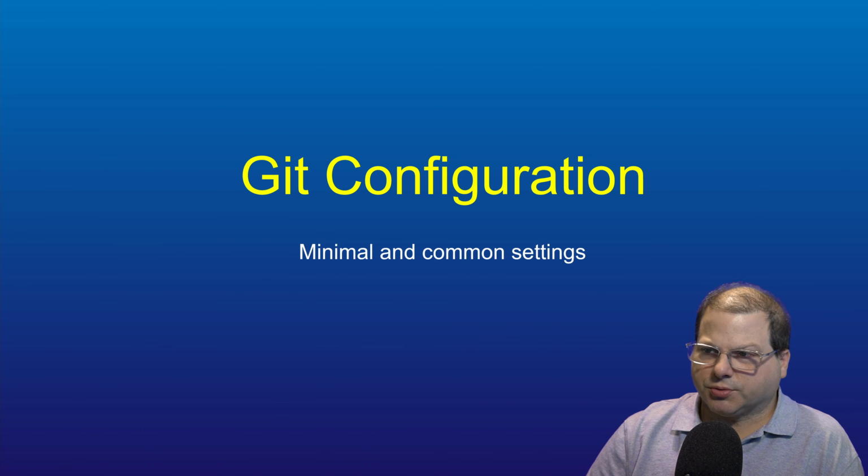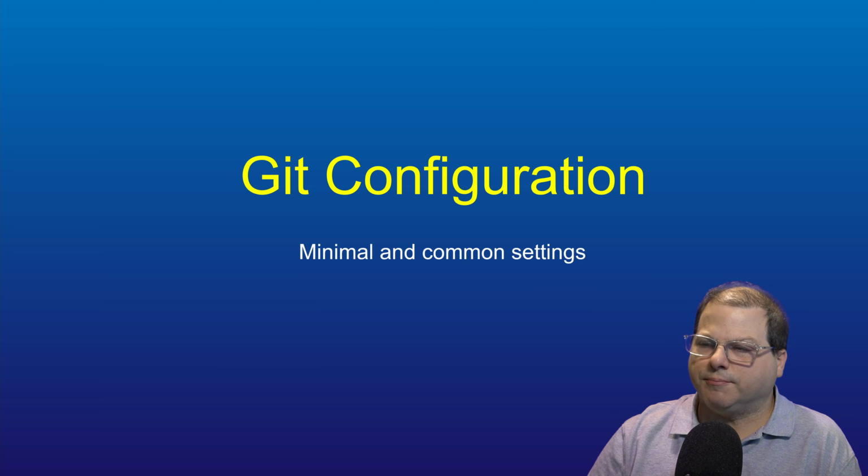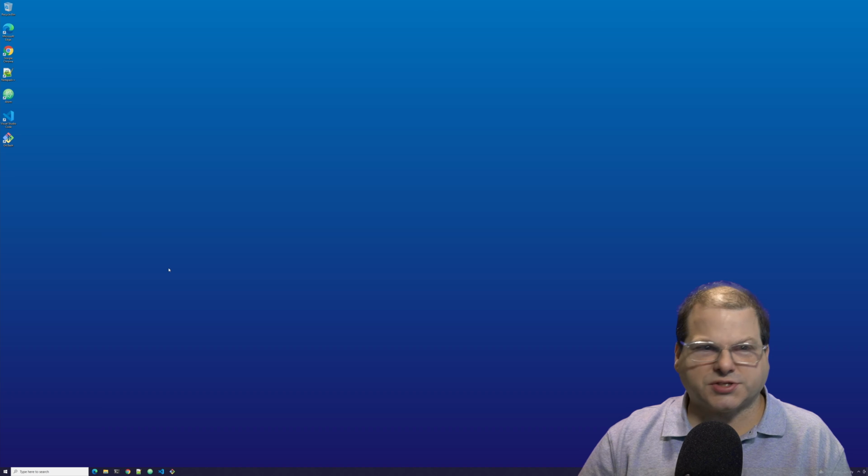Before we can do any serious work with Git, we need to provide at least a minimal configuration. And of course, while we're here, I'll add in a few more common settings that I like to use. All right, before we get started, I'd like to point out that there are 3 levels of configuration with Git. When we went through the installation process, those settings were saved at the installation level. That is the system level. So regardless of what users log in, if I have multiple users on this system, all those users will get those settings as the starting point. Now, those settings can be overridden from a user perspective.